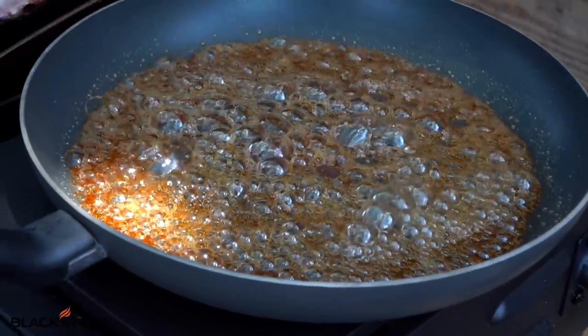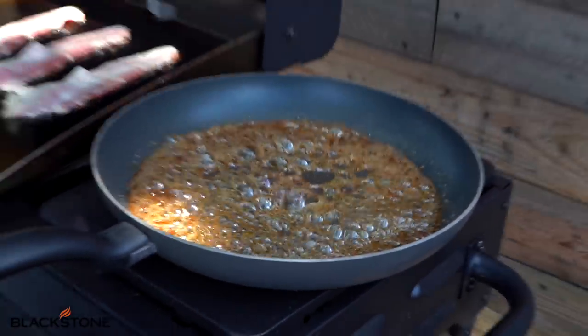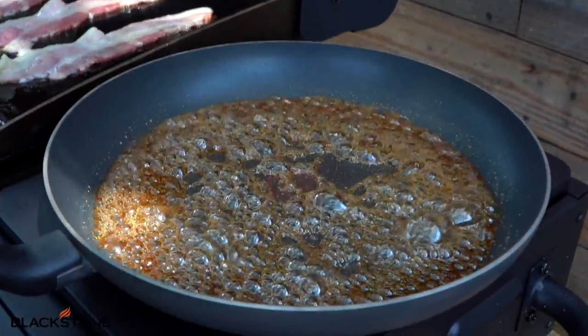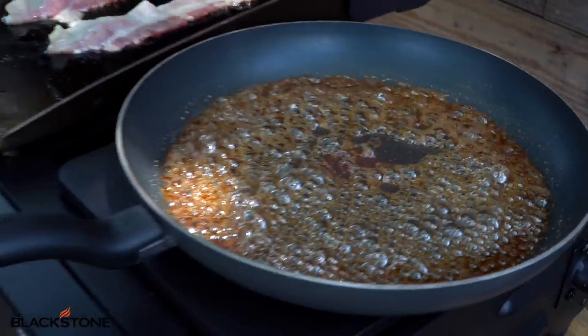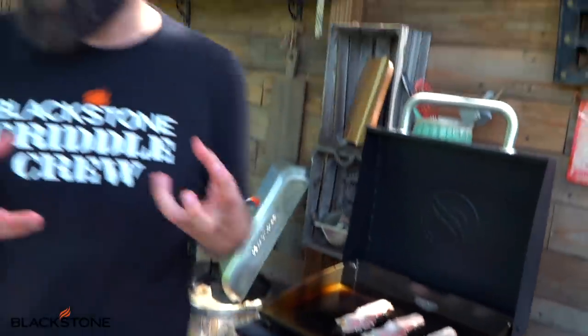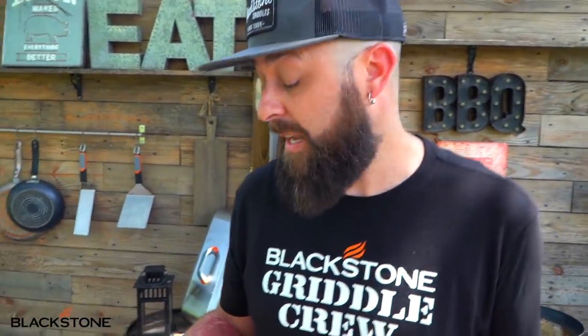What we got going on here is we're reducing our rum and our maple syrup and getting it real super thick. The only reason I actually know anything about this is truly because of learning through cooking and figuring out and messing it up. I think your bubbles look perfect. These bubbles are coming in bigger, and that actually is the good sign. Let's turn that heat off. Once the bubbles start getting big, that's when you know that it's reducing well, and it's gonna start turning more into that syrup as opposed to just a real loose sauce, because we really want that thicker syrup experience for this cocktail.